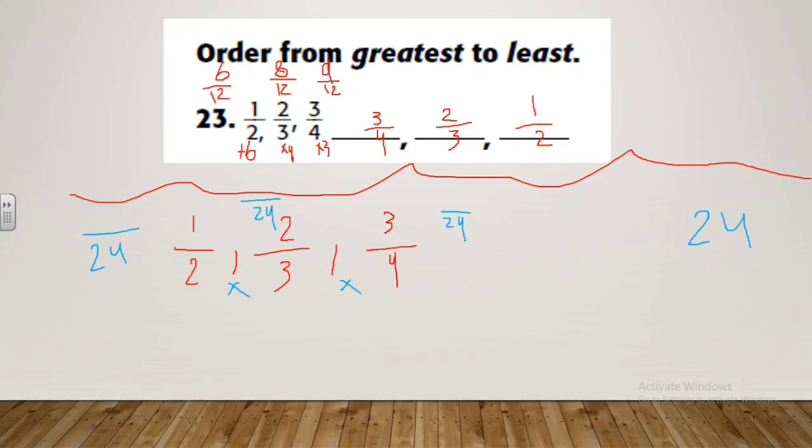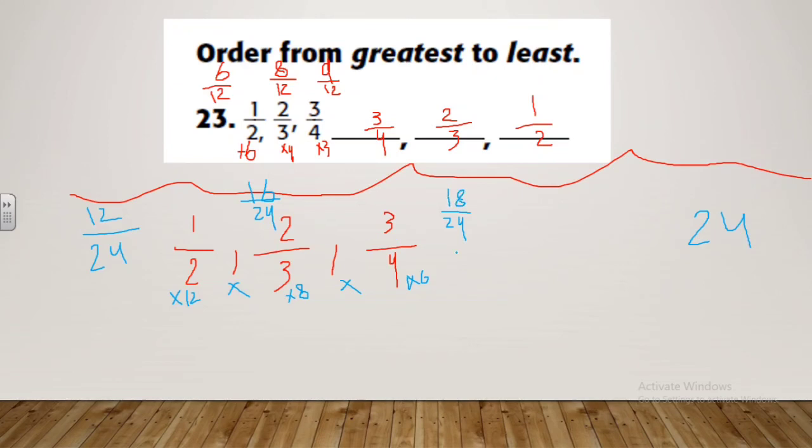So if I want to change 2 to 24, I will make it times 12. 1 times 12 equals 12. Let's see here, 3. If I want to change 3 to 24, I will make it times 8. And like I do down, I will do it up. I will make it up times 8, so that will be 2 times 8 equals 16. And here we have 4. To change it to 24, we will make it times 6. Like we do down, we'll do it up. 3 times 6 equals 18.